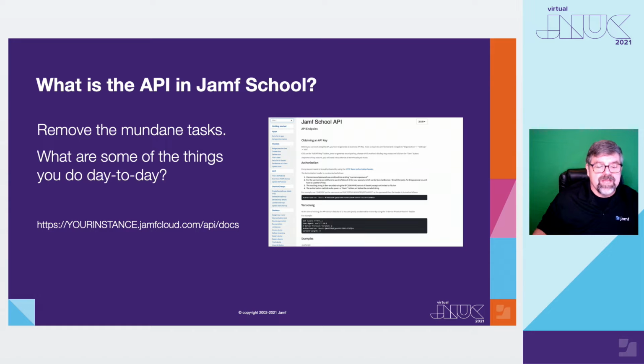When working with the API, you need to concern yourself with something called endpoints. Endpoints are those components within Jamf School that you can retrieve information about. Things like applications, devices, even other elements including user data. All of this can be readily accessed within the API, and certain functions can be performed on them.